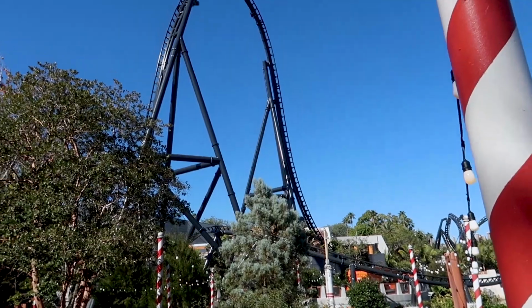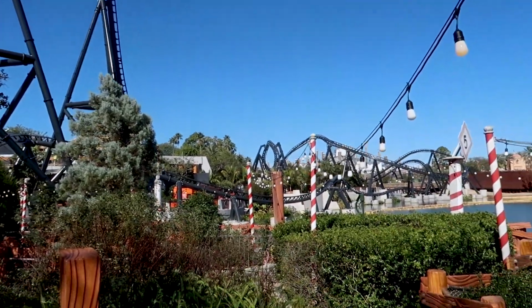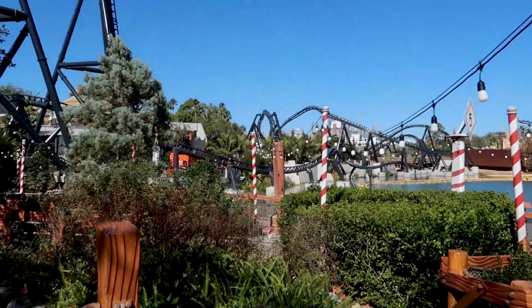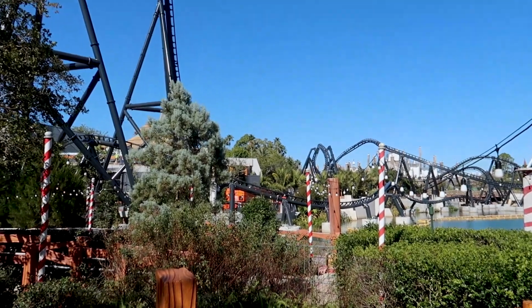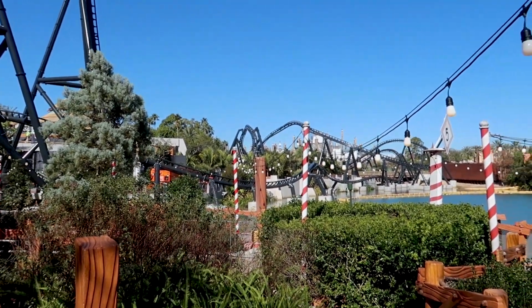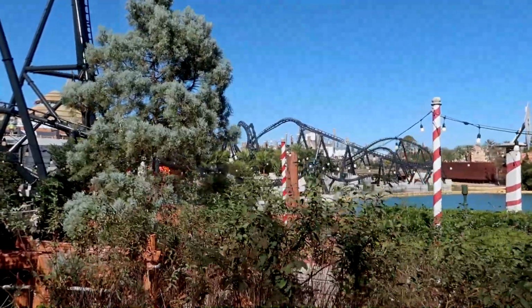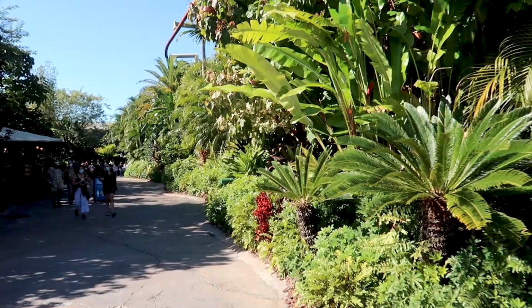When it's open, you're gonna be able to stand right here and watch it go over this top hat at full speed and go into the back half of the section, which is very high speed, high intensity, high thrills, and you get a pretty good view of it coming through that zero-G roll over the water. It's gonna be such a cool attraction when it opens. And I do like the fact that Universal is really making sure they do all the testing, so maybe they don't have the same issue they had with Hagrid's, where it breaks down every day for hours on end. Alright, so heading into the Skull Island / Jurassic Park area.